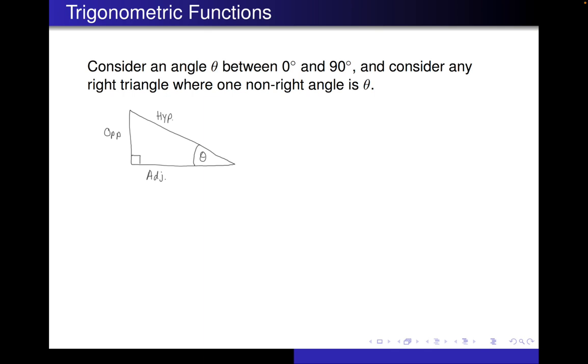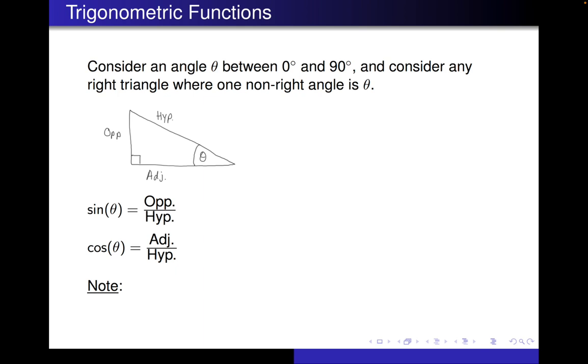We're going to define a couple of trigonometric functions right now. Our sine of theta is going to be the opposite side divided by the hypotenuse. That's the one we found in the previous slide. And then the cosine of theta is going to be the same thing, except instead of the opposite side, you're going to have the adjacent side. So that's going to be adjacent side divided by the hypotenuse.